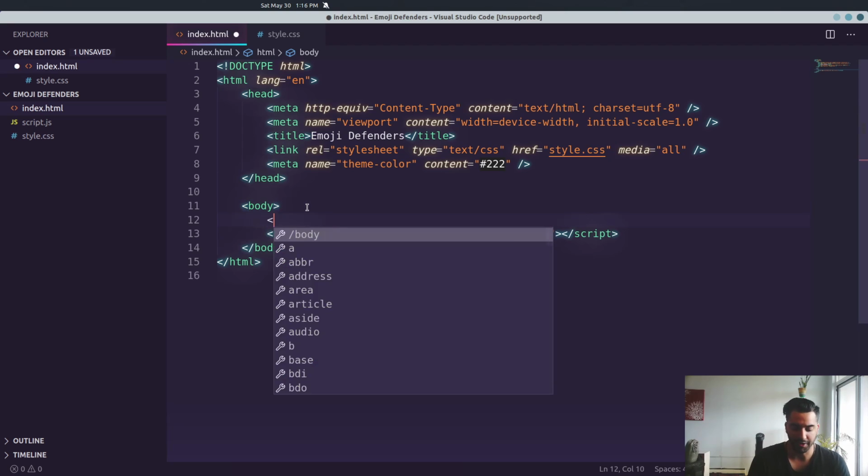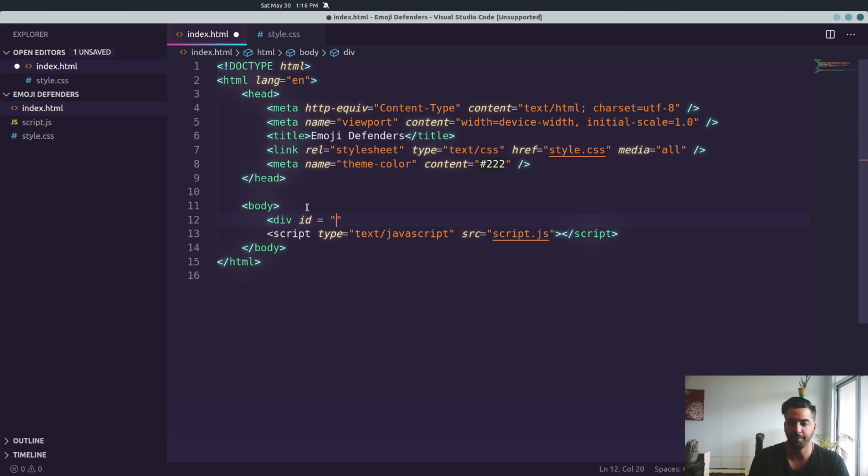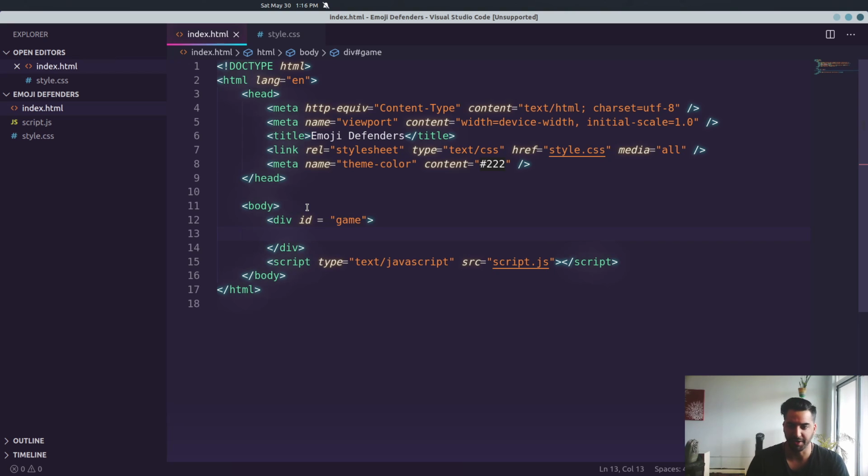So we're going to want a div. We'll call it game, I guess. So this is the base. This div called game is the div that's going to contain everything that exists for us. This is where we end up adding clouds just for design, clouds going by, the actual emojis, the enemies that spawn, the castle, the ground, the sky. All that's going to be contained in game.